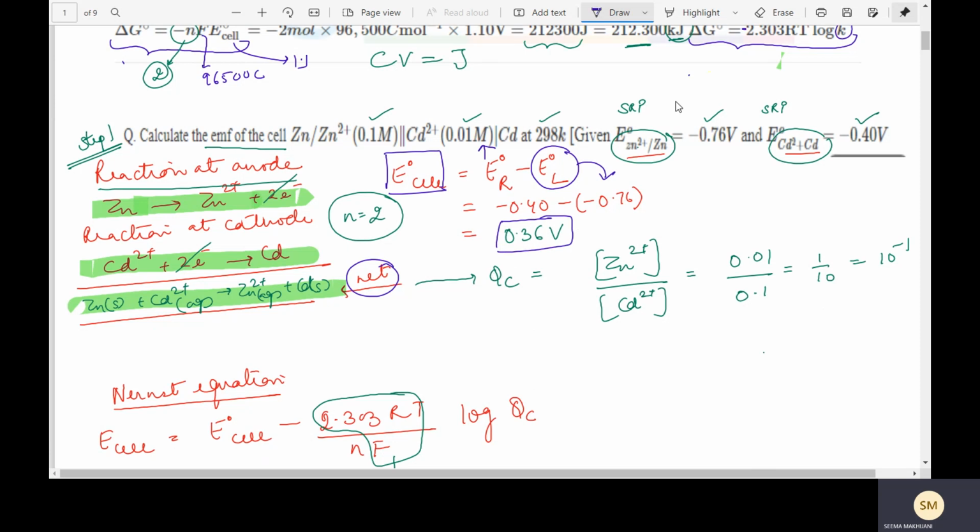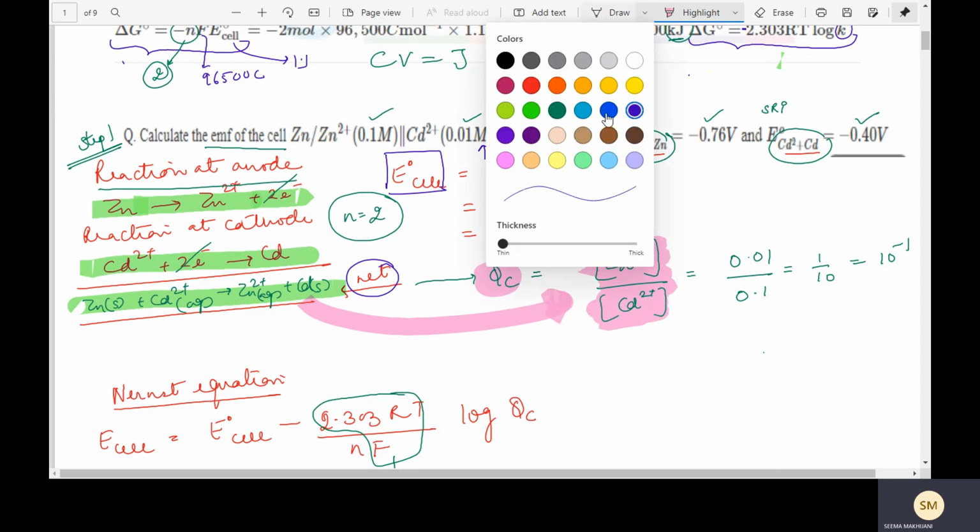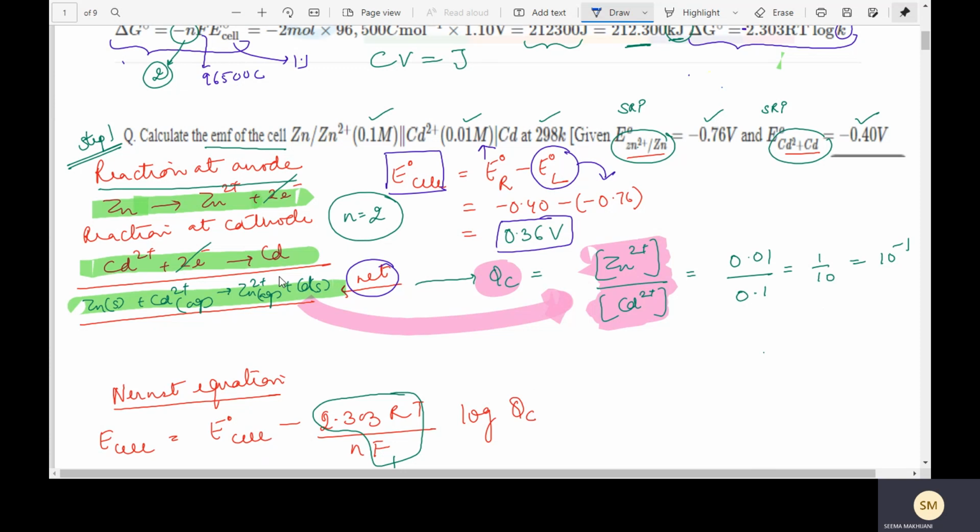There is another thing that you need to always find out. This value is your QC value. How do we find the QC value? QC value is to be found from your net reaction. In the net reaction, you need to put the products' ion, that is your zinc, divided by the reactants' ion, which is your cadmium, from the net reaction. Here are the zinc ions in the products and here are the cadmium ions in the reactants, and these are the ones that you substitute. Since there is no stoichiometric coefficient, you have a 1 here and a 1 here.